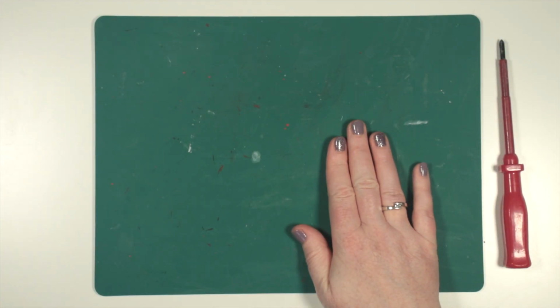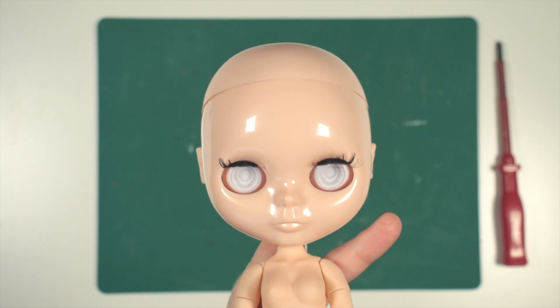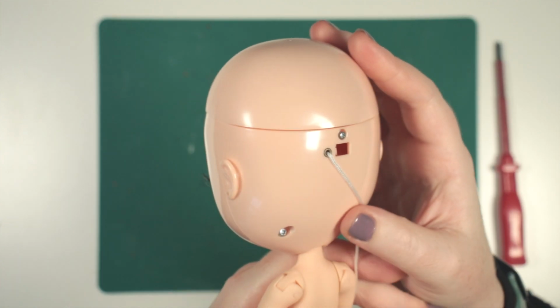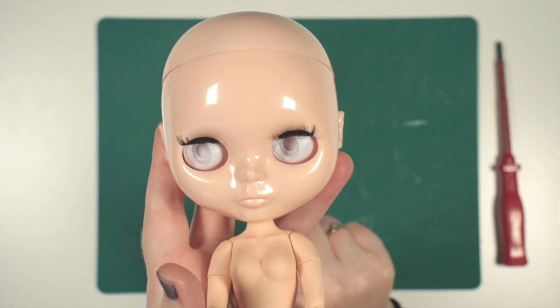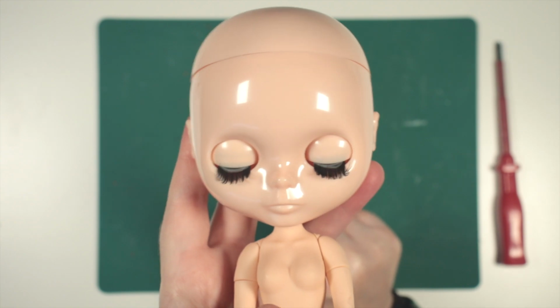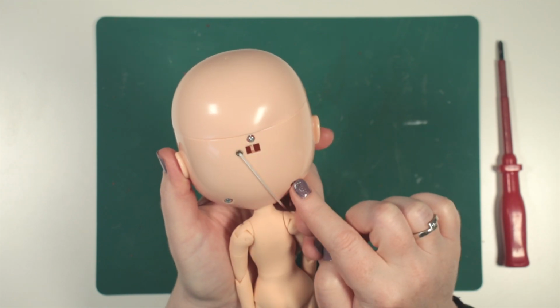My customer chose this bald-headed AliExpress Neo Blythe as the base for her custom doll. Although it might not be her permanent name, we're calling her Meadow for now. She comes with no makeup, eye chips, no hair, no markings on the back of her head. I'll need to take her head apart to separate the pieces ready for customizing.